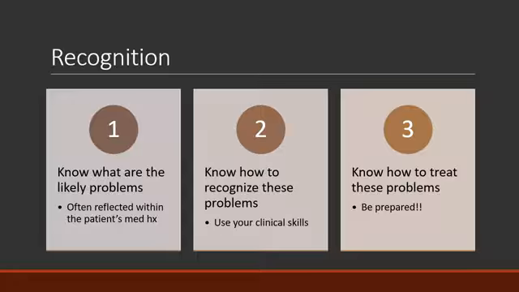And then also, we need to know how to treat these problems, and we need to be prepared, and that's part of what the practice is. We need to practice what to give a patient who's having an asthma attack. How do we use an asthma inhaler? What do we use if the asthma inhaler is not working?